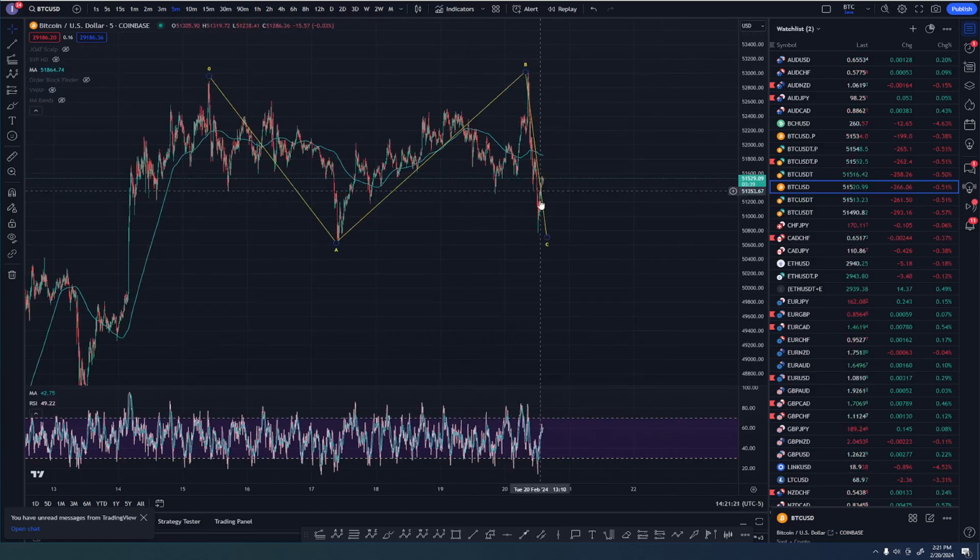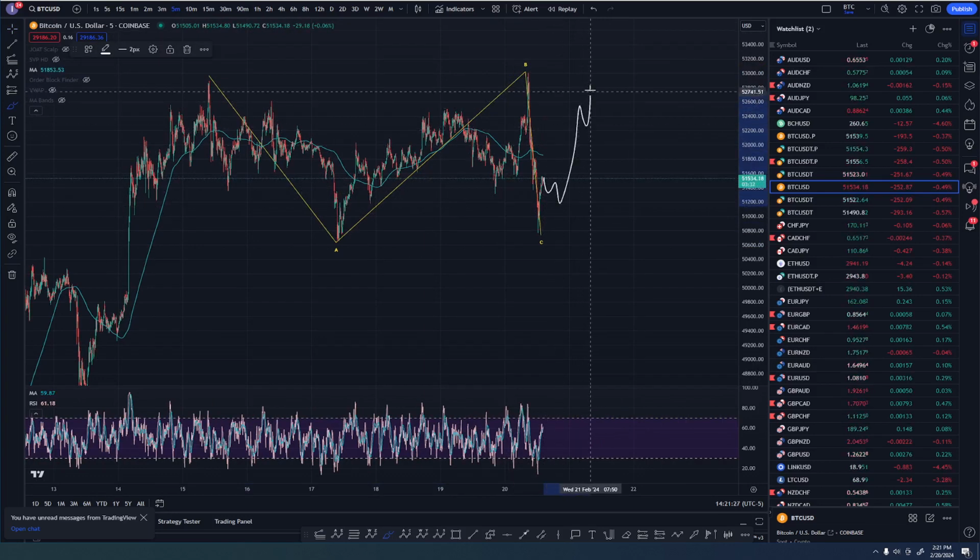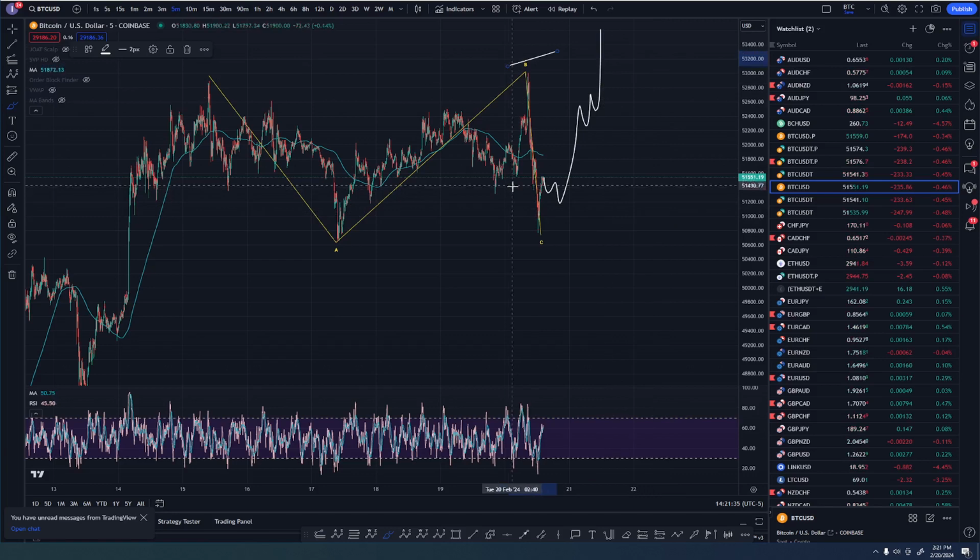So anyway, if this is a running flat, this is done, and you're going to get small 3-wave pullbacks, and we're probably going to impulse up here and take the high out. Okay, that's a potential move that could play. That's very common. In which case, this flat would be a wave 4, and this impulse wave to take the high would be a wave 5.